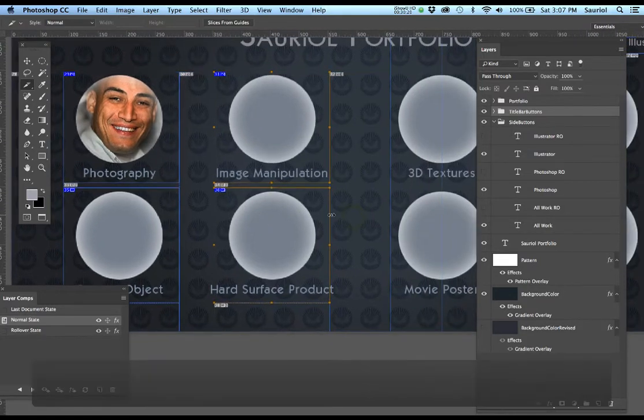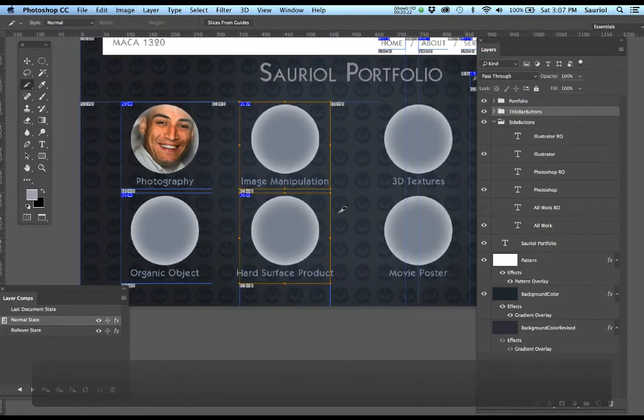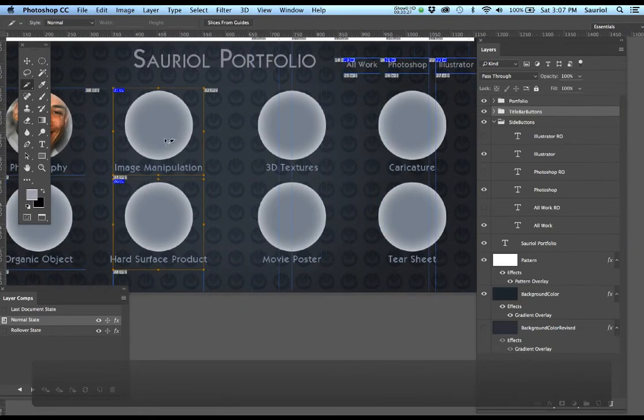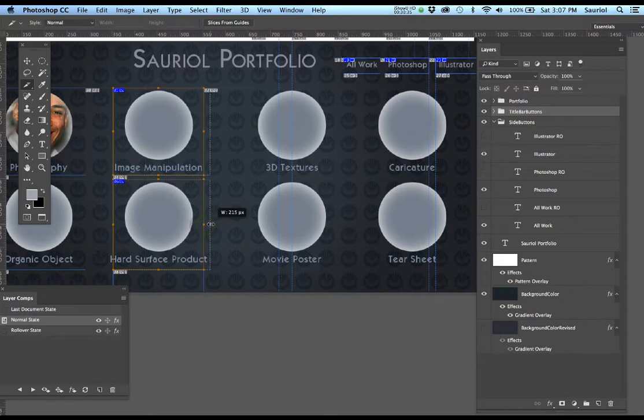But before I do that, I think I'll keep this going over to the 2 that are over here. See how both of these are selected? I'll come back with the Slice Select tool and widen these the same width. Actually, I probably should do it now because they'll both widen the same width. I don't really want to, but I'm going to do it anyway. It didn't matter when, but since I have them both selected, I might as well just widen them. Now, let's duplicate them here and then thin them back down.